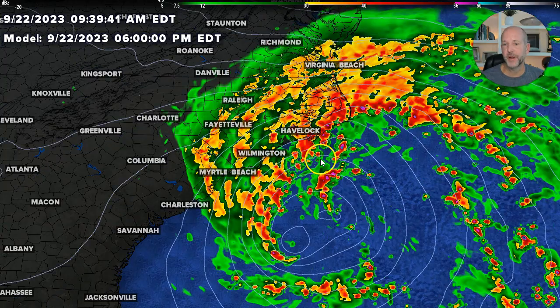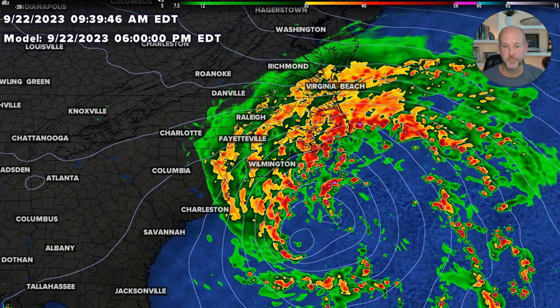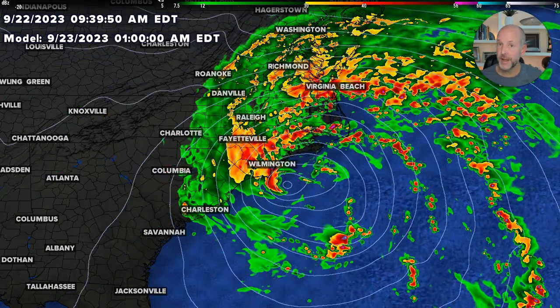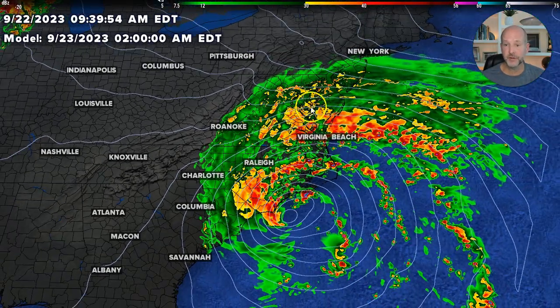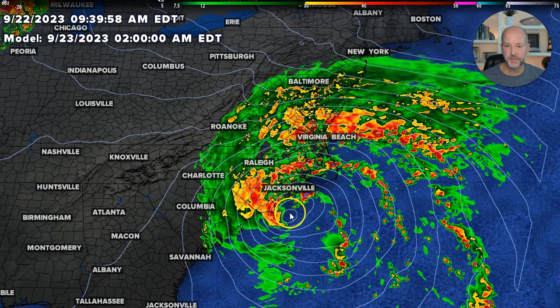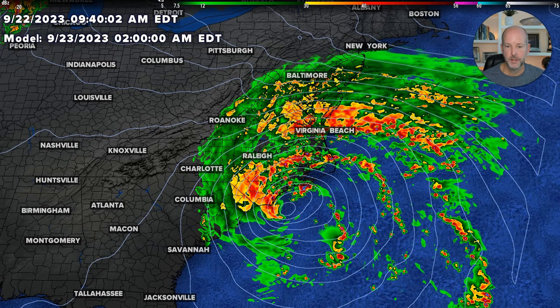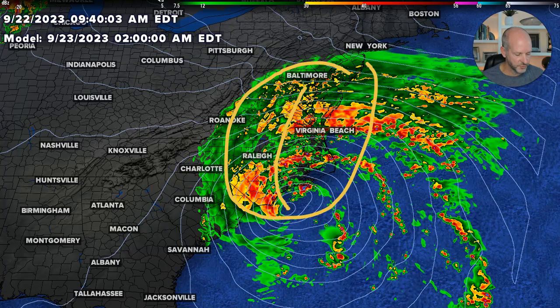How far west the rain is going to move is really going to depend on where the center kind of relocates and forms. And again, if you're in the Charlotte region west, I do think there's going to be rain tomorrow, but the chances may be 30, 40%. You can see the heavier rain bands are going to be north of the line, basically, of the track. So wherever the center goes, we're likely going to see some pretty strong bands of rain forming near the center and then to the north. So all in this area is probably going to see the heaviest rainfall.